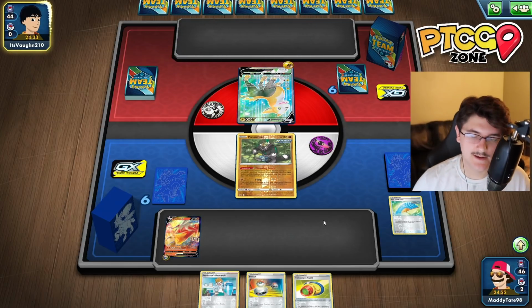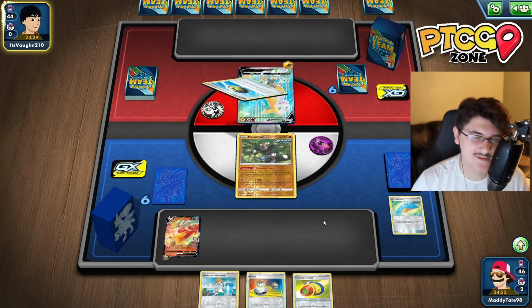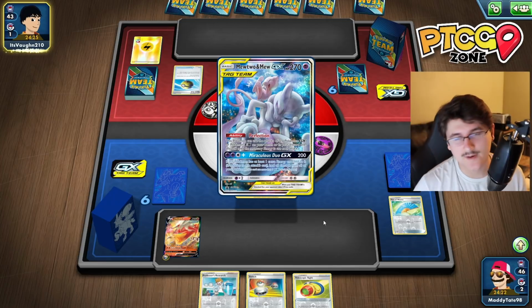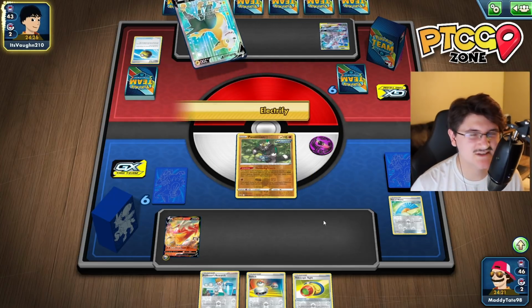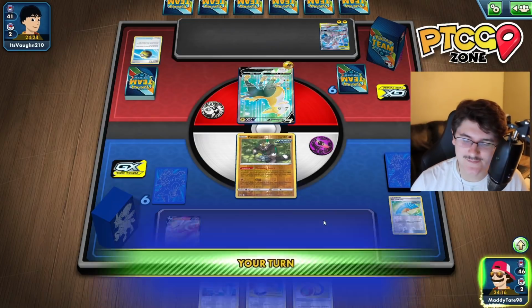100%. But you know what? It is what it is. He's going second. He's got that Bolt on, so Pikarom, he's going to get that great Pikarom start. Not much that he can really do there. He Quick Balls away the energy. Going to grab the Mewtwo. Just doing Pikarom things, things that Pikarom always seems to be able to do.